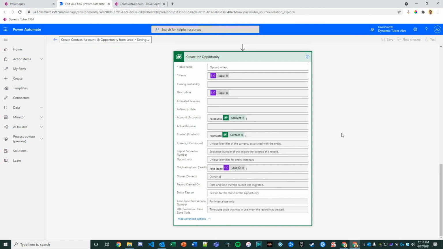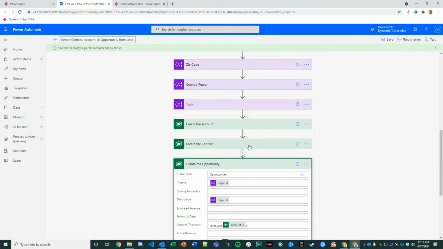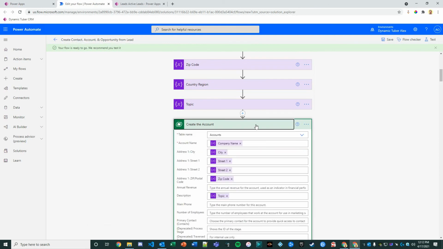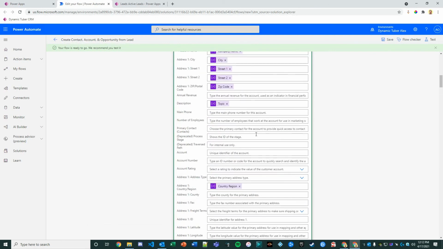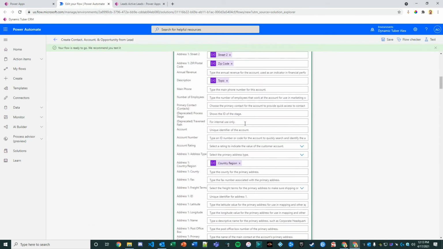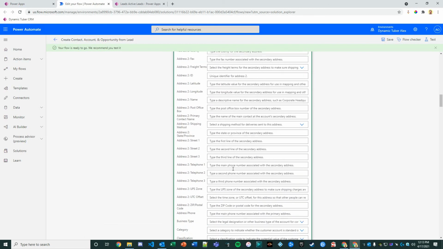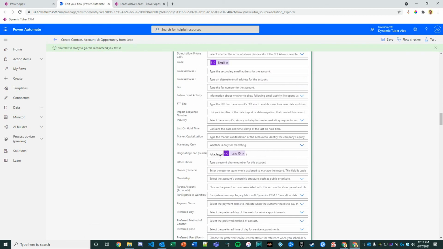Yep. We want to connect our originating lead here, based on the lead ID. Save it. So now we've created an account, a contact, and an opportunity, and the opportunity is not only connected to both the contact and the account, but it's also going to be connected to the originating lead, and both the contact and the account are connected to the originating lead.